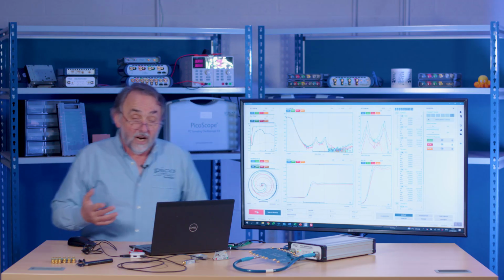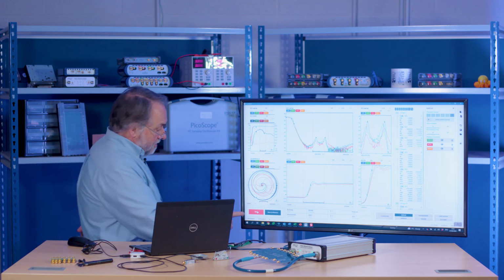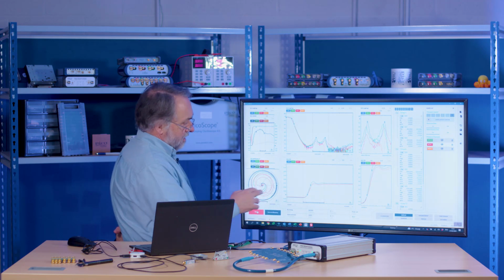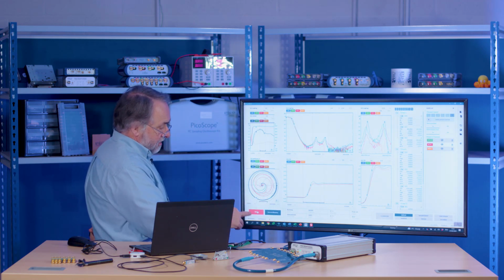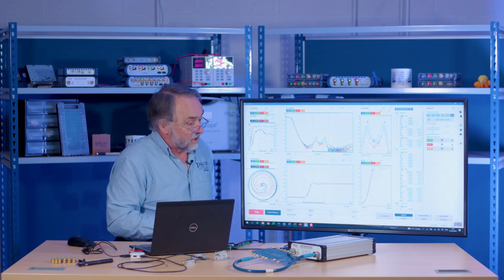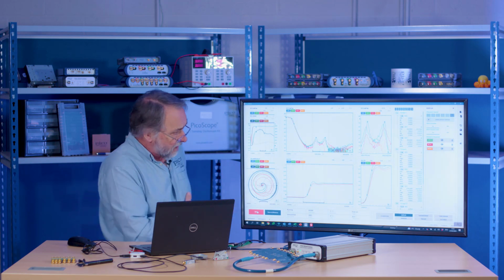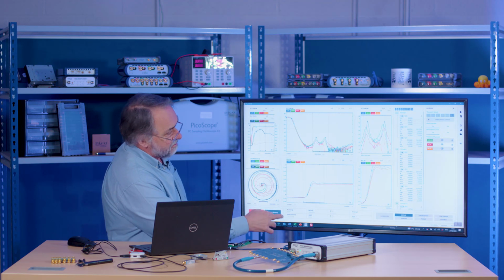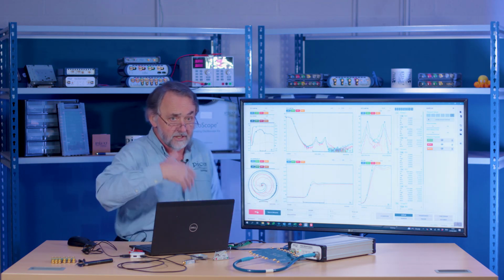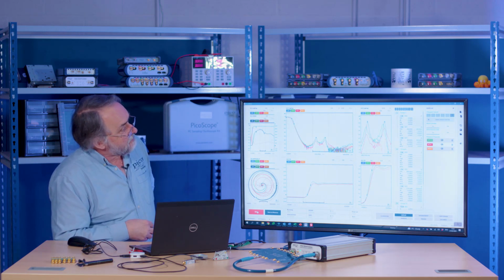Now this is a very powerful capability. I, as a single user, could have a number of perspectives on my measurement, or I could have a number of tests that I need to work through. Supposing I'm a shop floor operator and I need to be passing through several tests, they can be lined up for me on each of these workspaces, each with their own settings, their own calibration, or the same calibration, whatever we wish.